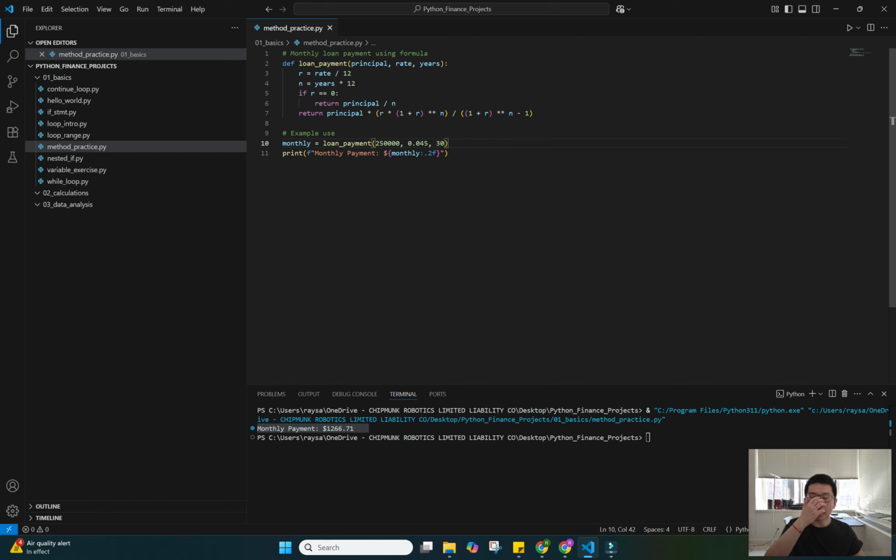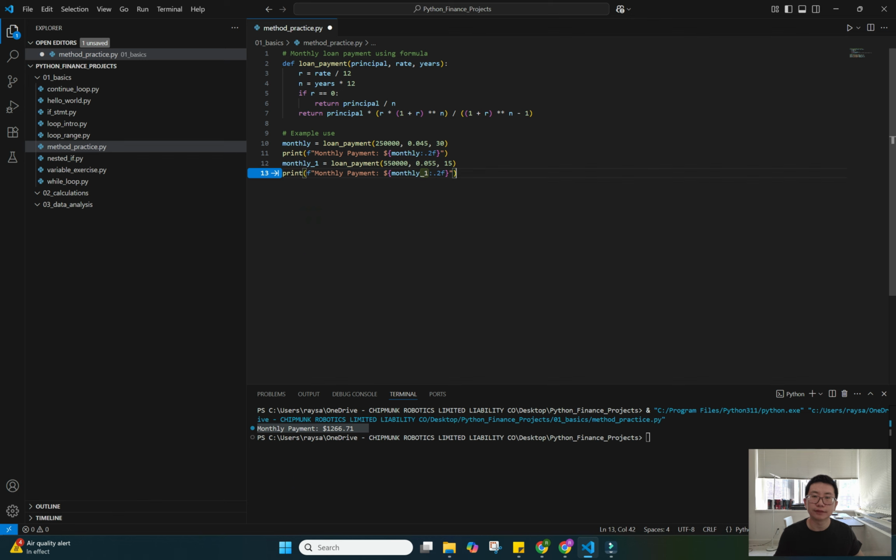And I can easily change the numbers and reuse the method as well. So let's say we're going to create another loan, which is loan 1. And here I will make it $550,000, and I will make it 5.5%, and make this one a 15-year loan.